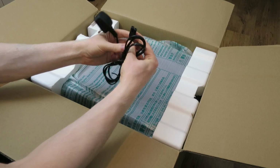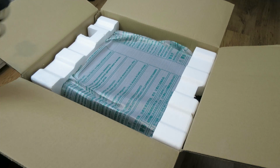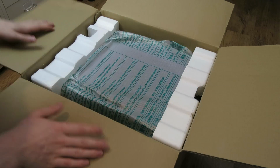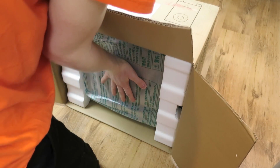Next up, we have a power cable. This uses a standard figure-of-8 power cable, which is nice, and they've given me a UK one, which seems to be more and more of a rarity these days. When you buy online, I don't know about you guys, but at least 50, 60, maybe even 70% of the items that I buy online come with a European power plug these days. But I'm not sure why that is. Maybe it's just the places I'm buying from.